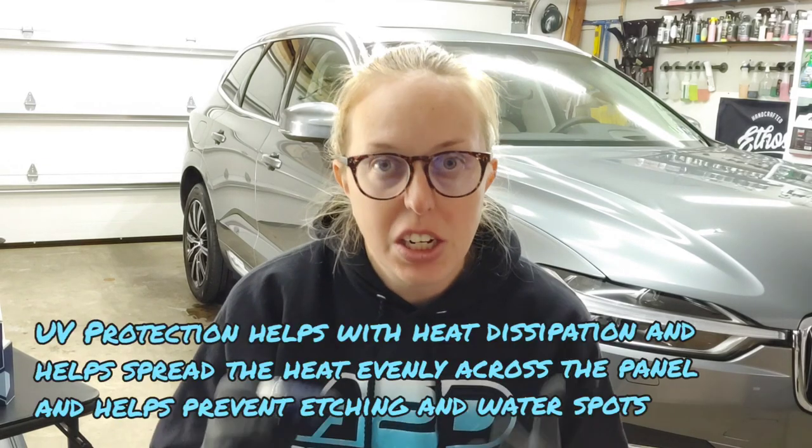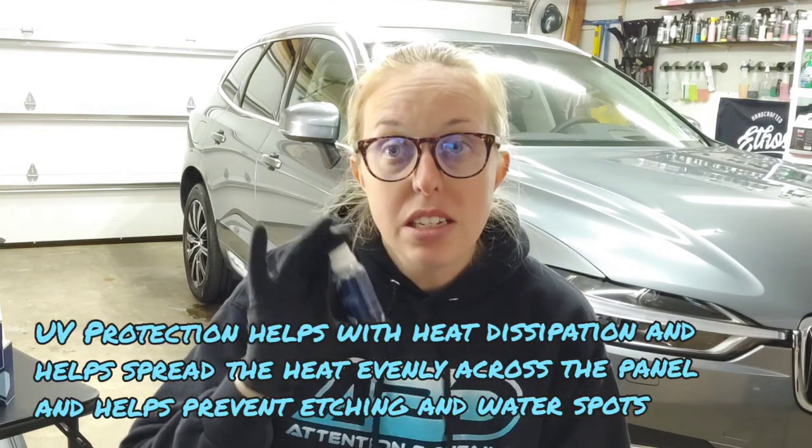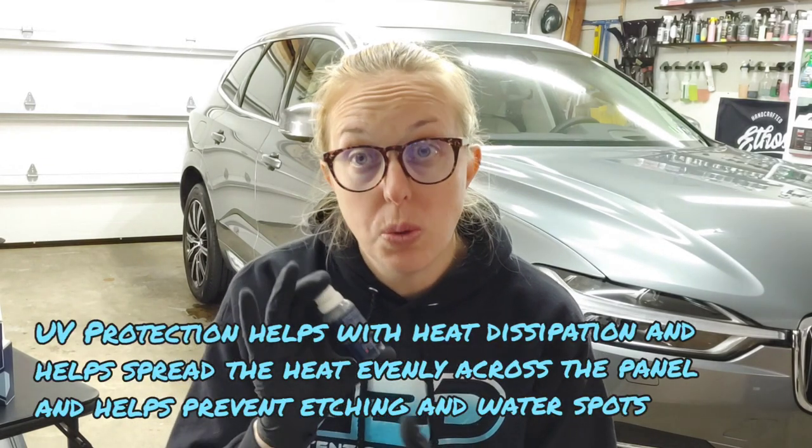But what's very key with this coating is that, one, it's got this really cool blue color to it, but you'll find that it is extremely resistant to chemicals and also has a greater amount of UV protection than some of the standard coatings that are on the market. It actually has about 93% solids within this product.